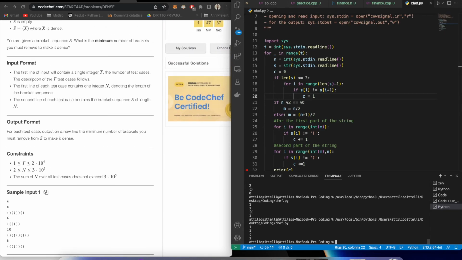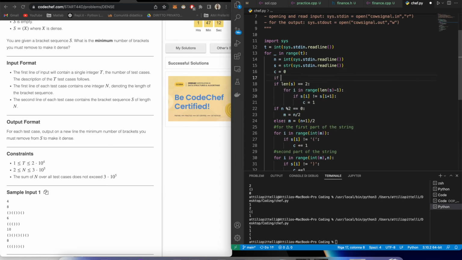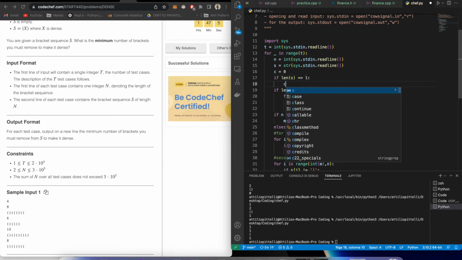What is the minimum number of brackets you must remove? Okay. I think if length of S is equal to 1, C is equal to 0.